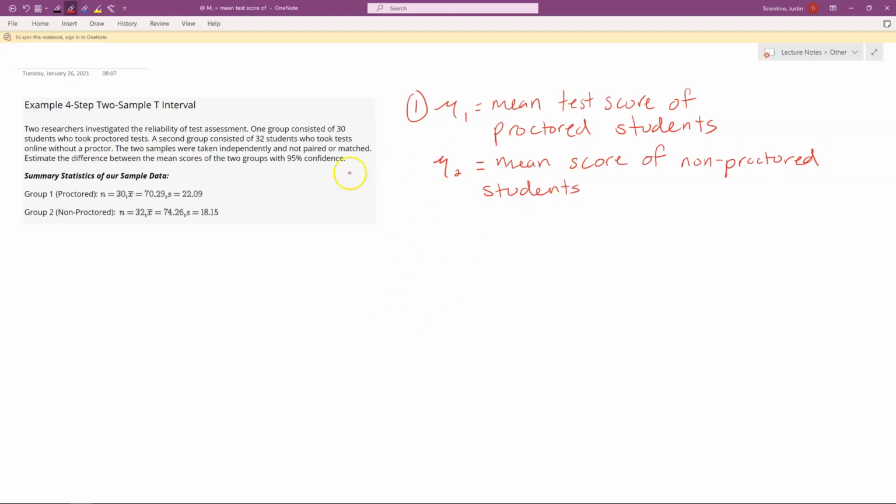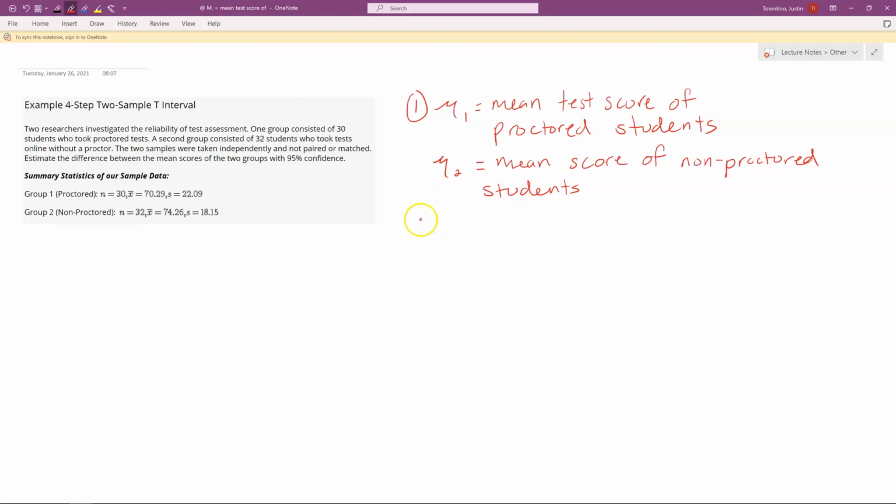And of course, what is it that we are actually trying to estimate here? We're trying to figure out how big of a difference, how much higher is one group than the other, or how much lower is one group compared to the other. So there's two ways we can write this. We can write this as either mu1 minus mu2 to find that difference, or we can do mu2 minus mu1. And again, the way we interpret this, we just have to make sure we understand the idea of what number is actually bigger in the end.